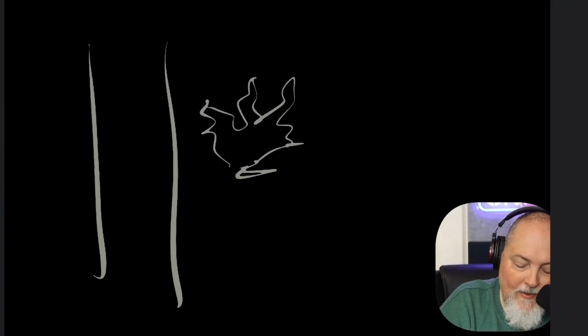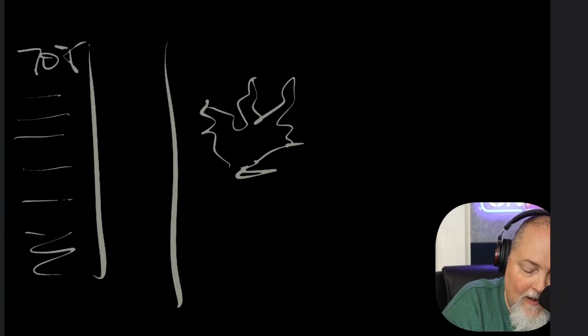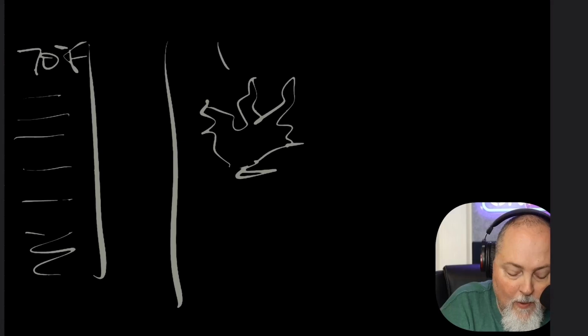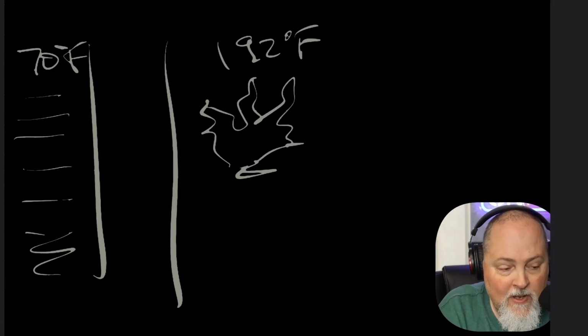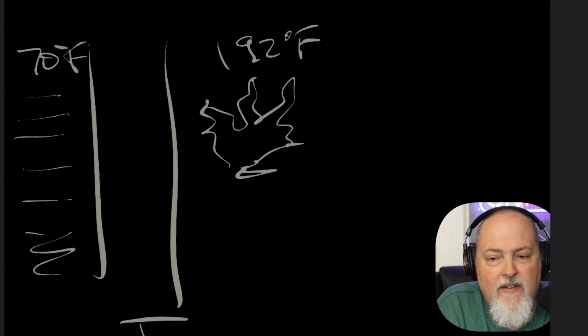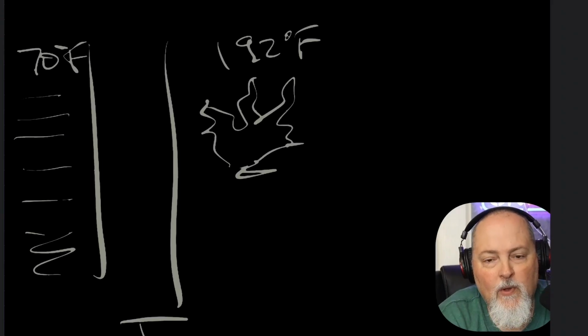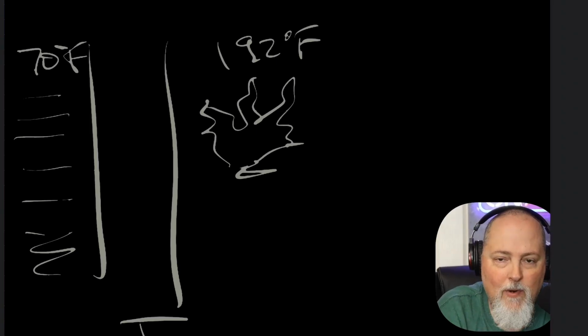And what I mean is, this is my coffee cup, and this is just 70 degrees Fahrenheit, and I put hot coffee in that's at a perfect 192 degrees Fahrenheit. That's the temperature you make your coffee at. There's a temperature difference, right? That delta T. That temperature change by itself isn't enough to create thermal stress. The materials have to be restricted. And what that means is different parts of the material have to change temperature at different rates for thermal stress. So you have to have a temperature difference.